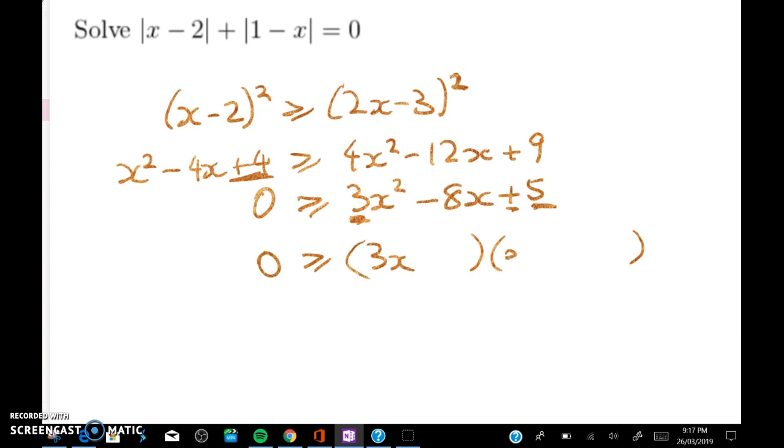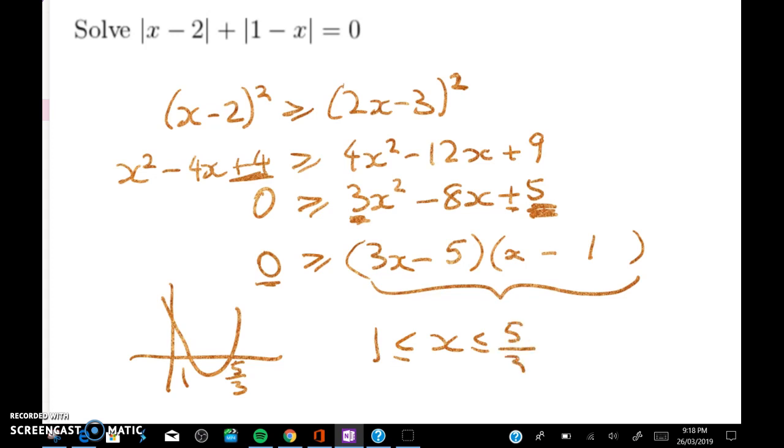So let's look at what we get. x² - 4x + 4 ≥ 4x² - 12x + 9. So cleaning that up I'm going to leave 0 on that side and I get 3x² - 8x + 5. Right, so if you are watching we have to subtract 4 here and we end up with a plus 5 not a minus 5. Now looking at this I'm going to factorize because I've got a prime number here and a prime number here. So if it does factorize it's going to factorize very very easily. I've got 3x times x, I must have a minus and a minus. The only two numbers that multiply to 5 are 1 and 5. So 0 ≥ (3x - 5)(x - 1). Look at that, faster than the quadratic formula. Now the next thing I've got to see is when will I have 0 being bigger than all of this. In other words this has to be negative. So let's just look at my graph. I've got 1 here and 5/3 here. So my answer here is 1 ≤ x ≤ 5/3.